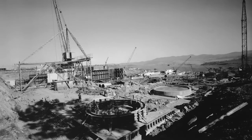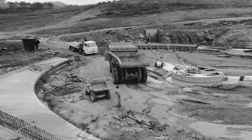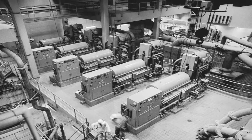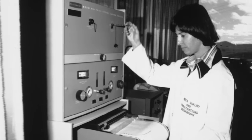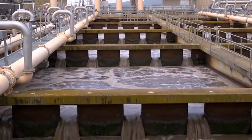Decisions were taken in the late 60s that Canberra needed to have a new treatment plant developed. It's one of the few plants in Australia where nothing goes to landfill. It's quite innovative for that time to be thinking that way. Most plants were pumping stuff around, so it was quite well designed.